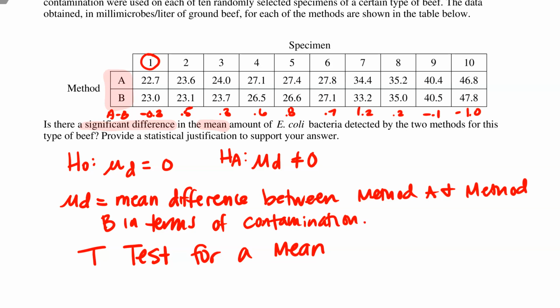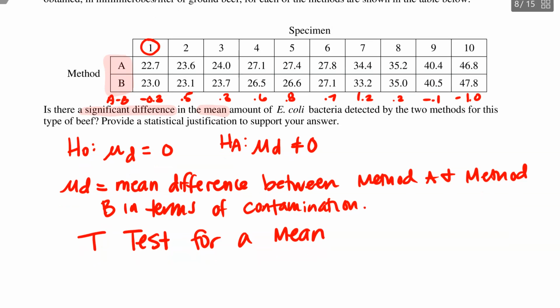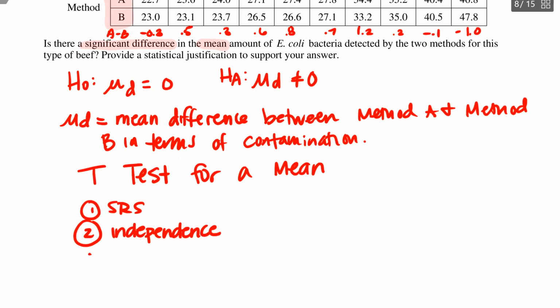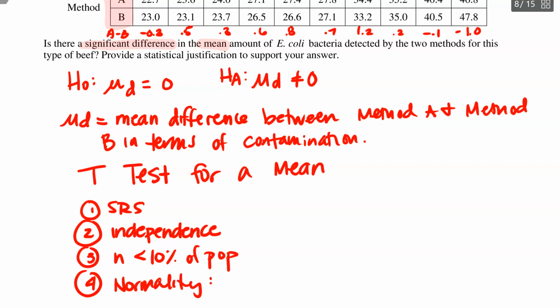And now, before we go calculate anything, we should be checking our conditions to make sure that they're satisfied, right? So our big 4, obviously my usual independence comes from the big 3 that are on the AP all the time, but the big 4 that I like to have are 1, a simple random sample, 2, independence. This is the one that AP typically does not actually assess. It's sort of just given from the other 2. 3, N is less than 10% of the population. And then 4, basically our normality assumption, which means that either our original data was normal, or N is greater than or equal to 30.